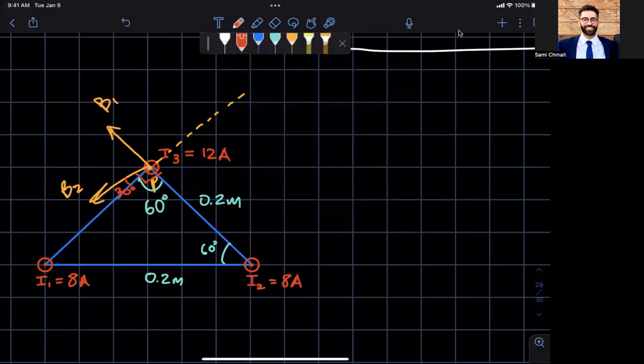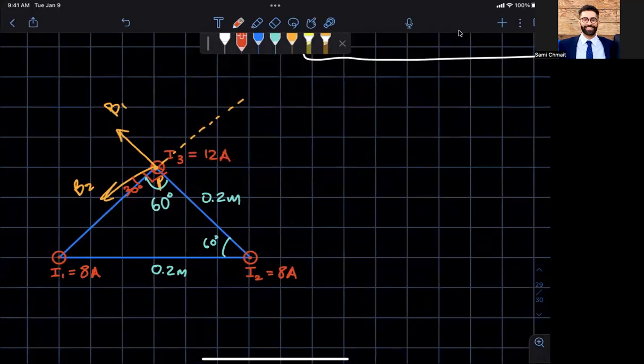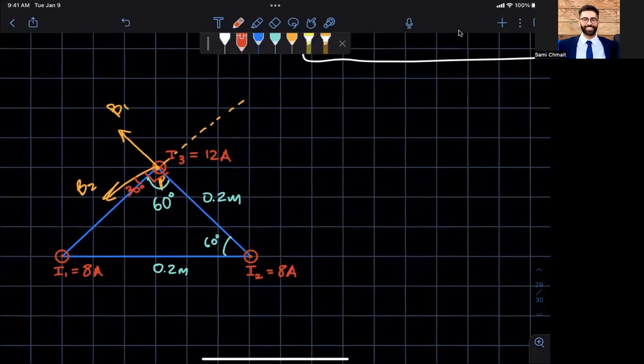Okay? So to determine the direction the field is going to go, we can break this into its components. Well, what are the components for B1? I'll do that in blue. So B1, let me break this into its sides here. We know this one's 30 degrees, and we break it into its components. This is going to be B1 sine 30, and we'll have B1 cosine 30.